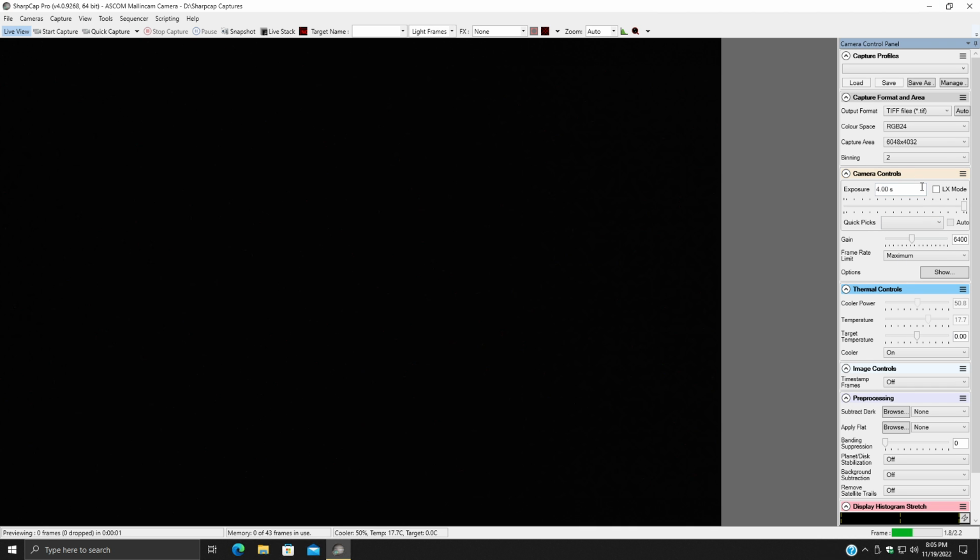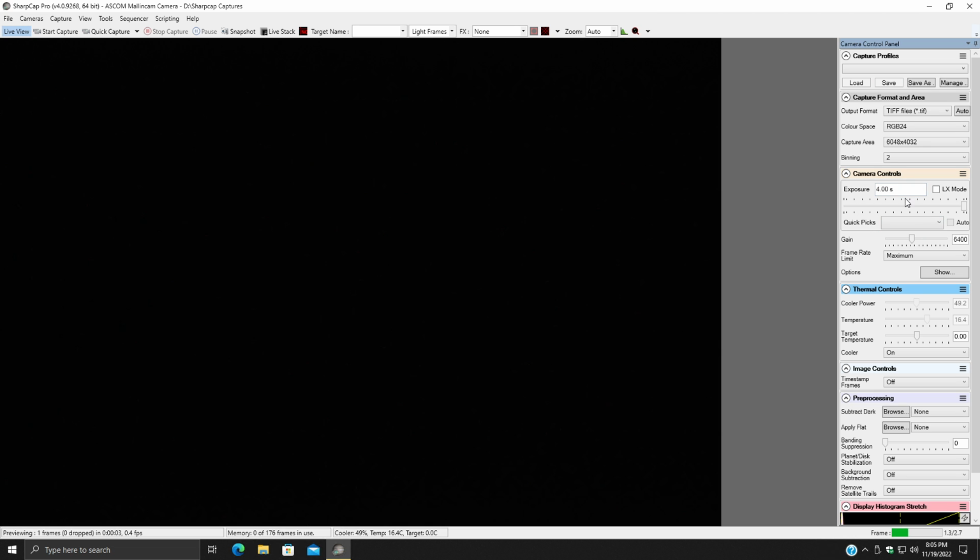We'll say okay, and over here we'll look at the camera controls, and all I have is exposure, and down here I have gain and maximum frame rate. I do have the various bin levels. I only use 1 and 2. So we'll leave it at 4 seconds. I can add a master flat or a master dark.